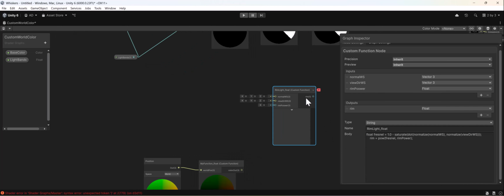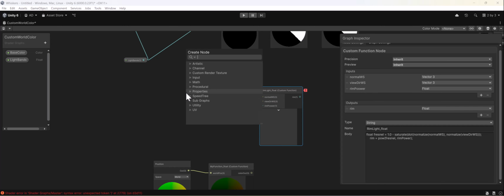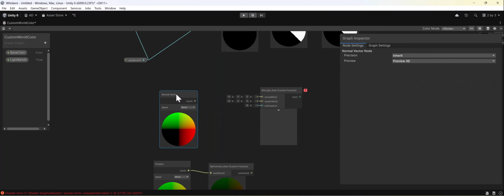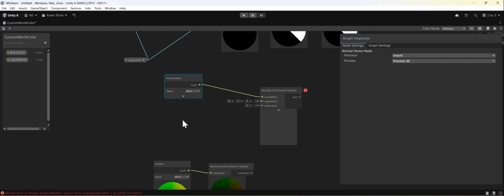So let's go ahead and create some of these different inputs. I'm going to hit spacebar and go to normal vector here, and I'm going to feed this right into here. This is where our normal vector goes. I want to make sure that my space is set to world. I'm going to collapse this so that we can make a little bit more room.